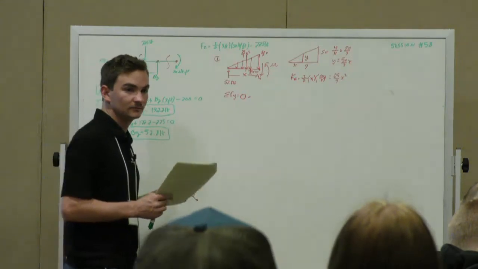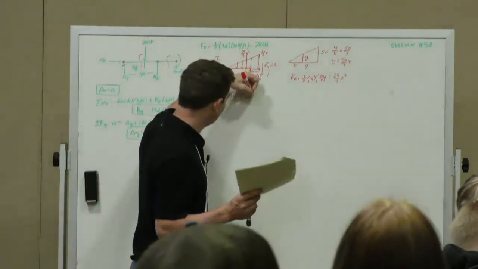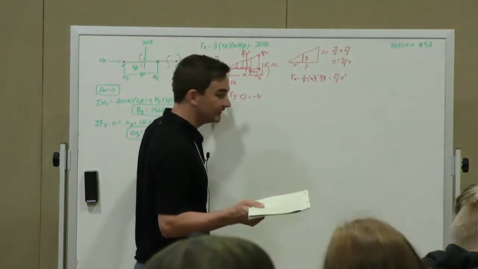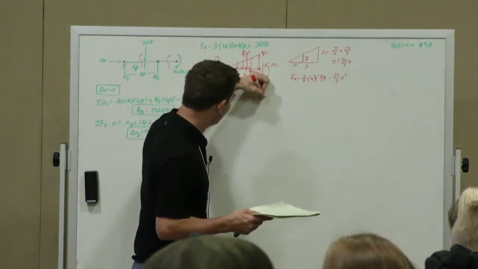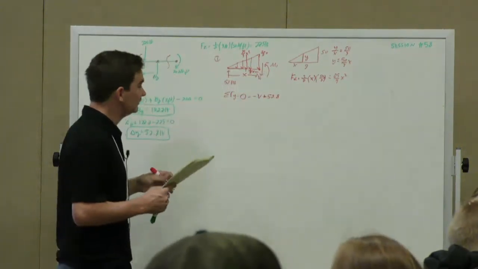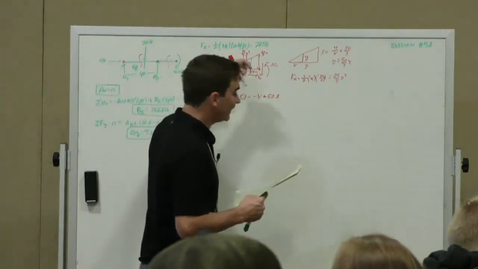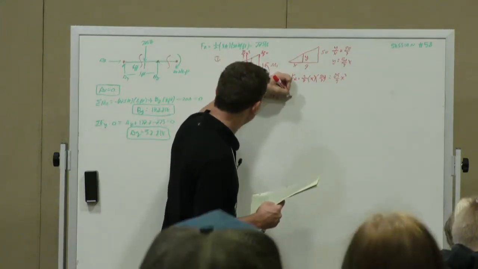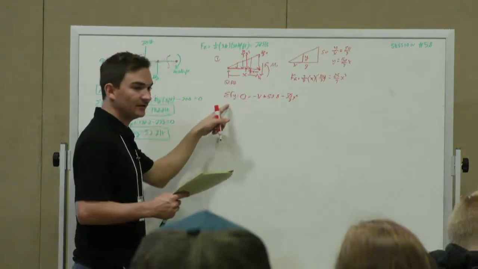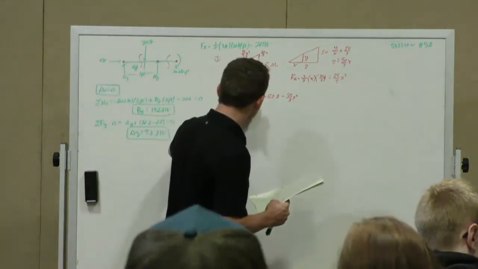We have the 52.8. Yeah, so I heard shear, and so that's acting down. Then you said this 52.8, which is acting upwards, so it's positive. And then the 25 over 9 x squared, yep, and this is acting downwards, so it's negative. And now we could just solve for V, and we get our shear equation.